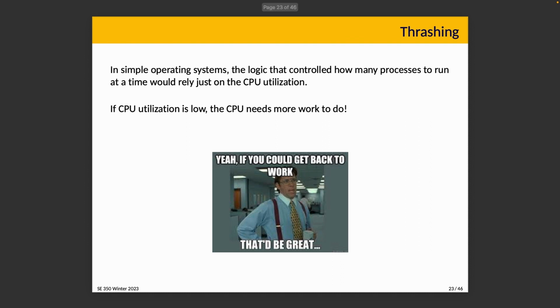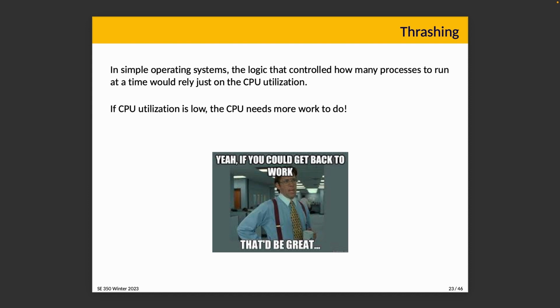Speaking of things to come back to another time, I've mentioned already the idea of thrashing. And now it's time actually to return to that subject and make sure that we don't leave it forgotten. So in the introduction to virtual memory, I mentioned it, and the quick definition still applies, right? The operating system is spending so much time moving stuff into and out of memory that no useful work gets done. Aside from intentionally depriving the system of RAM, how do we get into this state? But perhaps more importantly, how do we get out of it?